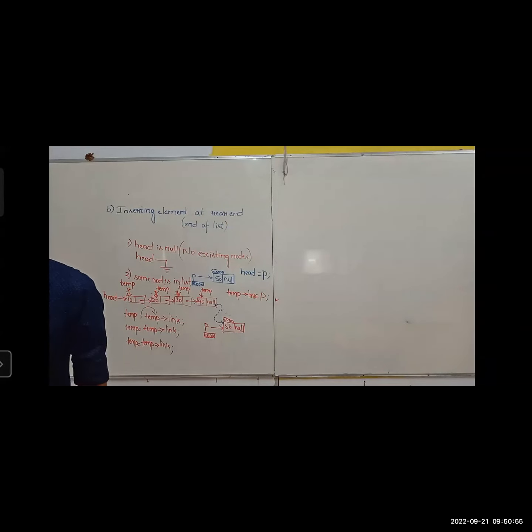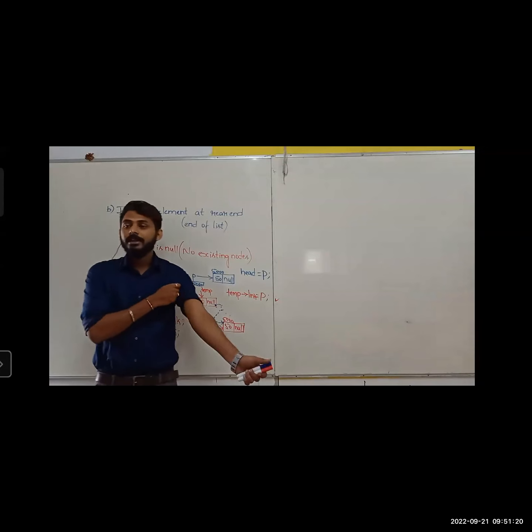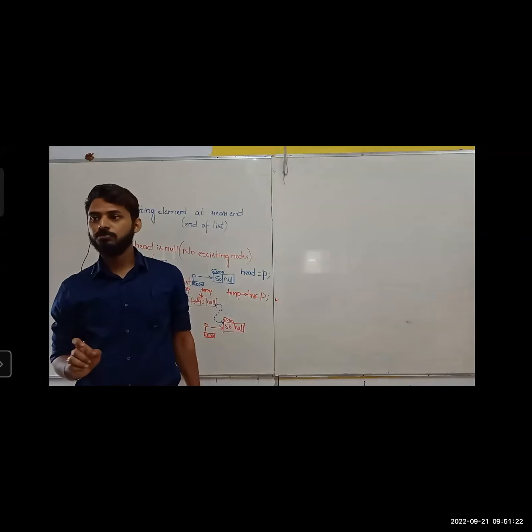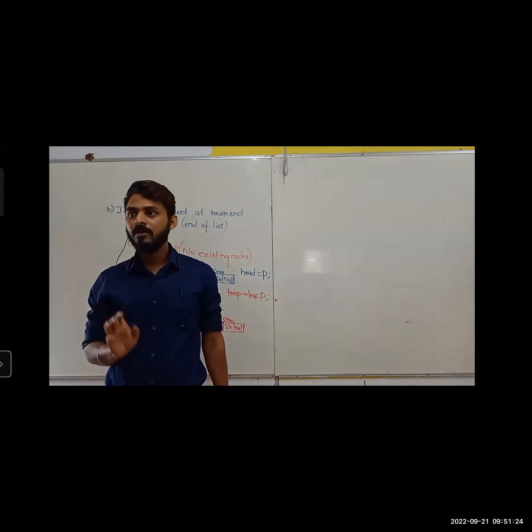Definitely, we should make use of a loop here. Which loop should I make use of? One loop all of you already know: the for loop. I think I have explained it in arrays. Have I explained or not? If it is no, I cannot do anything. I'm so sorry. Whenever you know that I should move a particular number of times, you can make use of a for loop.